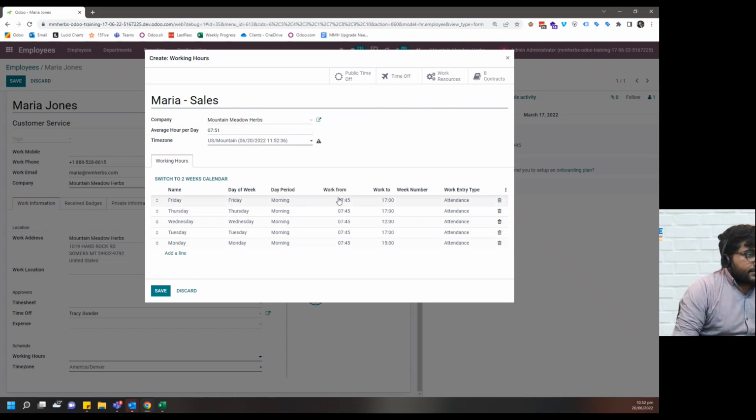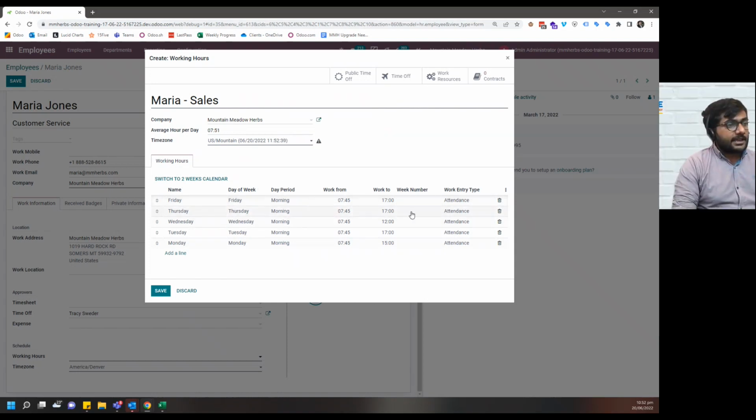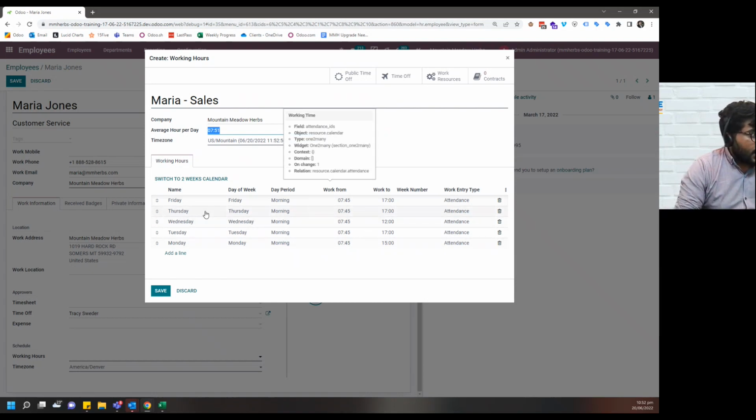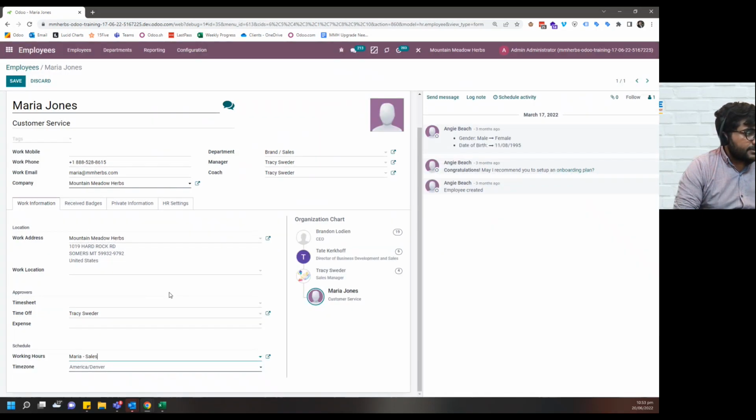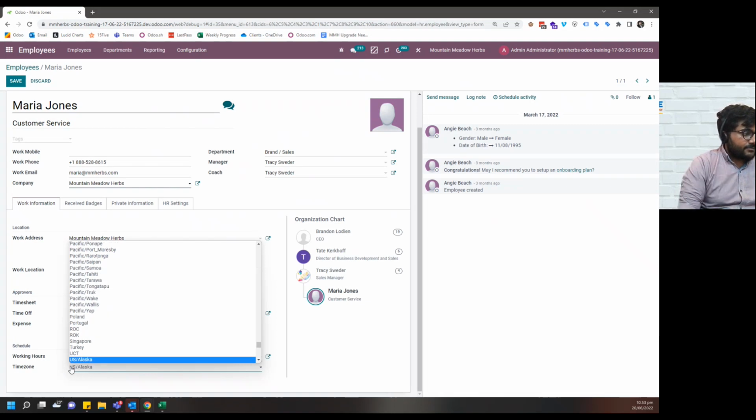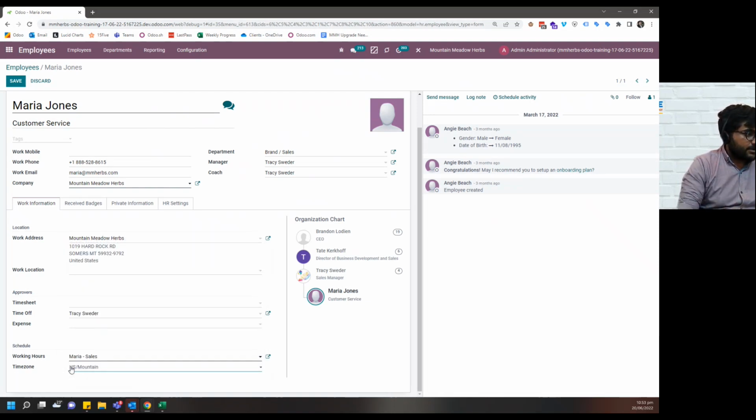All right. So in this situation, their average hours per day is being calculated all the while we are at it. So their average hours actually become 7 hours and 51 minutes, averaged out across multiple days. Now, Monday is there, Tuesday, Wednesday, Thursday, and Friday. Monday, Tuesday, Wednesday, Thursday, and Friday from this time to this time. Now, if I save this right now, you have the schedule edit and out in time.